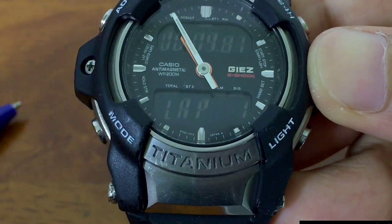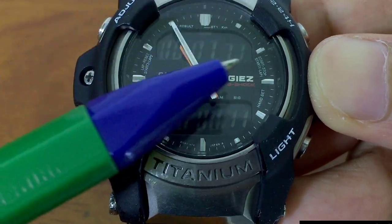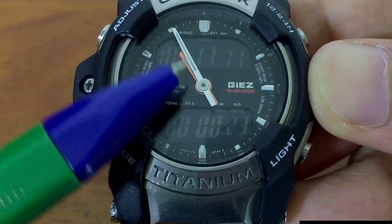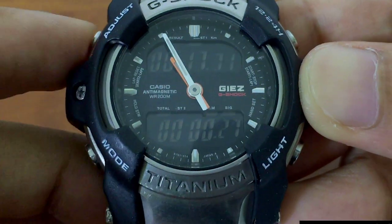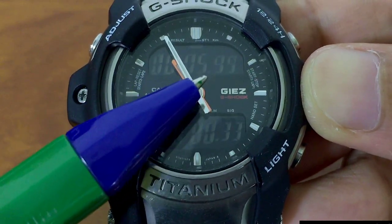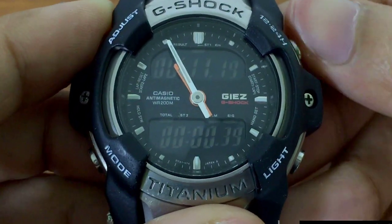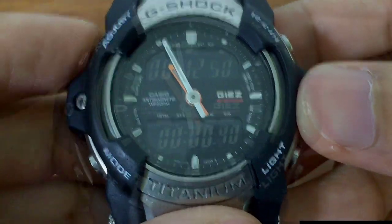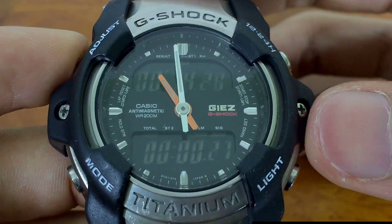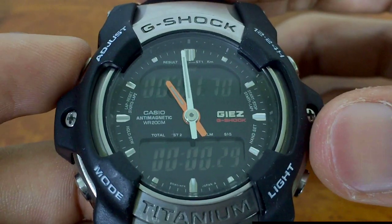Let's say I split time using the Adjust button — lap number one starts at nine seconds and the time keeps running in the background. It's already at seven seconds and it will store the total time from the first lap. This will be the second lap now — total time between first and second lap is already at 25 seconds. Lap number two is stored. Lap number three starts right away at six seconds — total time at 36 seconds. To store the information, keep it running, press split time first, then press this button over here.